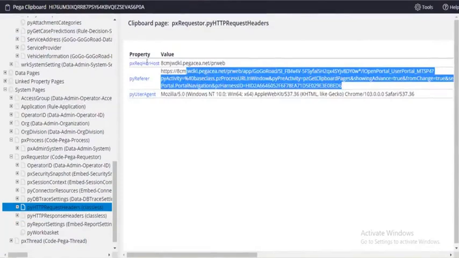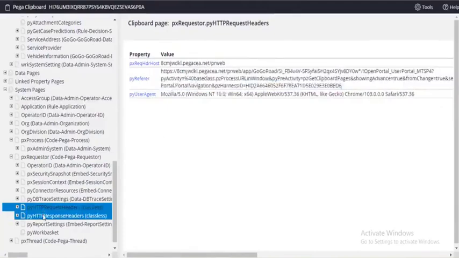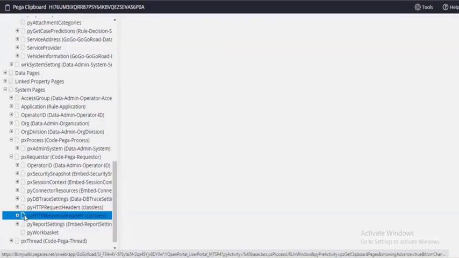See this URL, in essence this is some kind of server. You might explain these things also. That is the basic idea of system pages. System pages hold the information of your system, on which server it is hosted, and whichever operator has logged in.